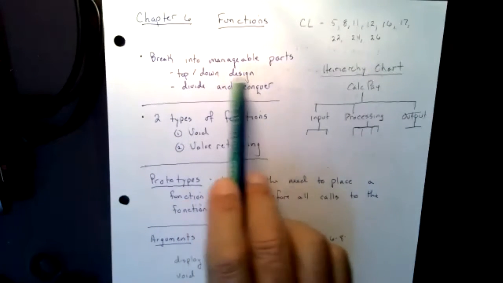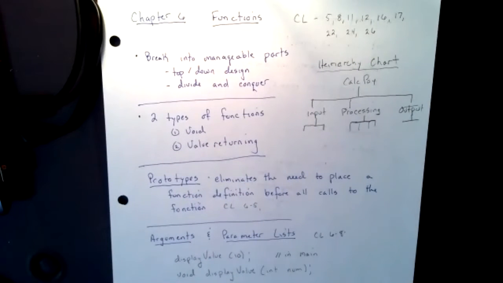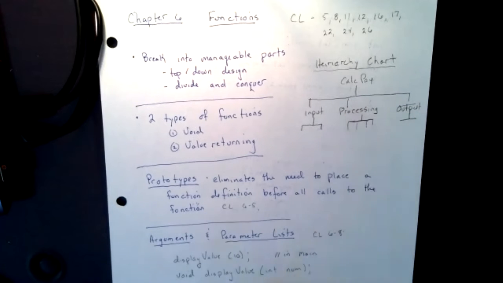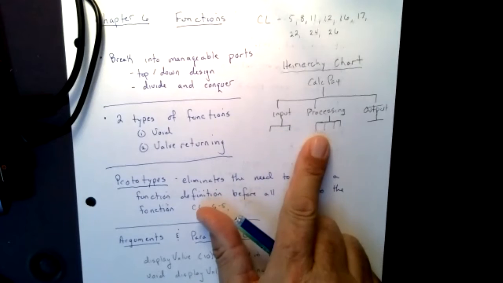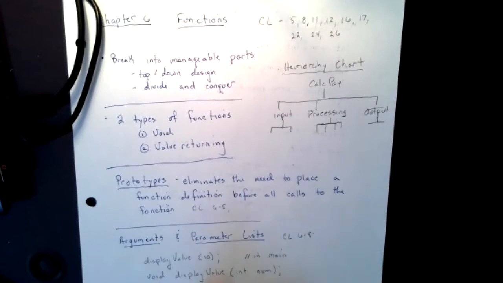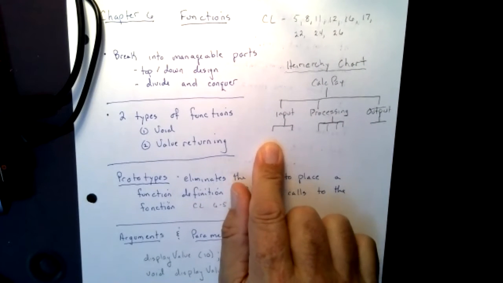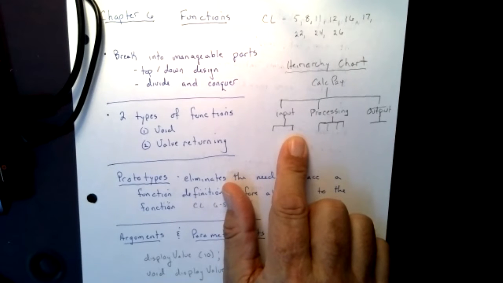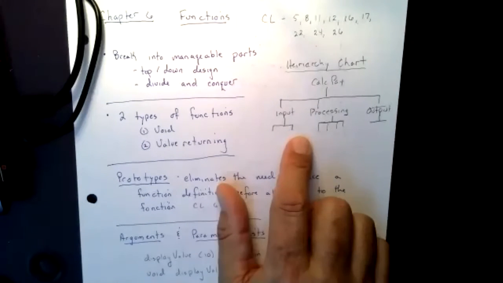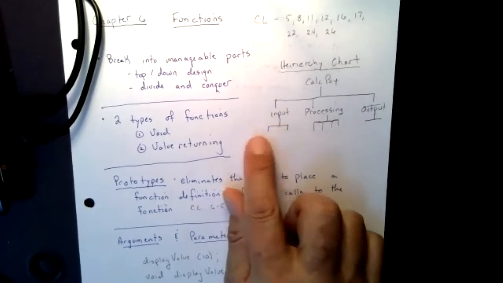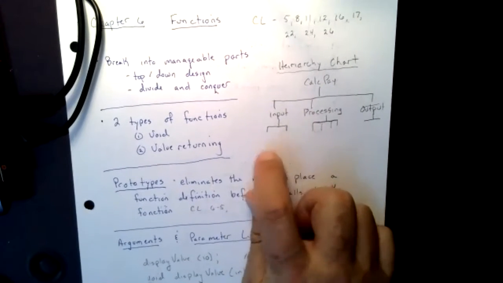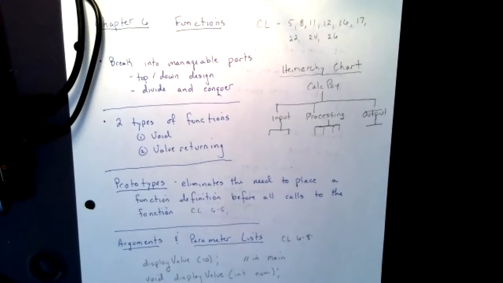The name that usually comes with this top-down design, it's also referred to as a hierarchy chart. This goes back to algorithm writing. In our class, we're now writing pseudocode for our algorithms. A hierarchy chart was another way to do an algorithm. Calculate pay. I need to do the input. I need to do the processing. I need to do the output. The input, display explanation of what's going on. Input, ask the user for a number. Input, check to make sure it's a valid number. So we take the big ideas and we keep breaking them down and breaking them down into our smaller blocks of code.